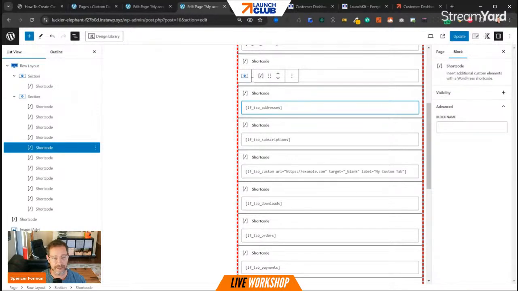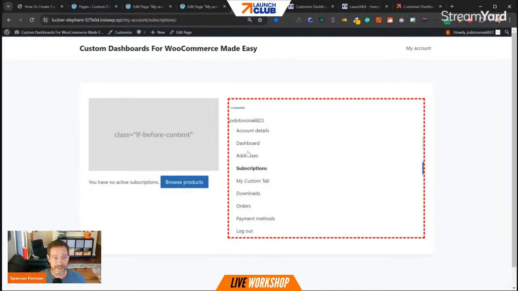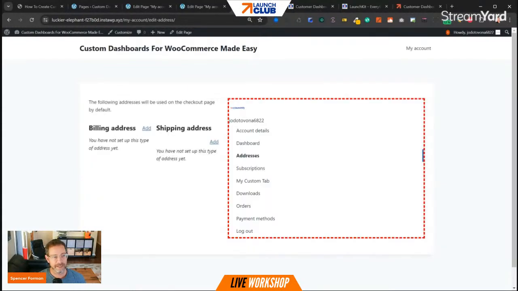So let's unhide that. And so with a couple simple tools, while this is refreshing, I'm able to take native content like tabs, relocate them, design them, hide them, reposition them. I'm able to take extra content and position it specifically by just using a little instruction on it, like class. So if I go to the address page, watch, this will not show up if all goes well with InstaWP today. Ta-da. Okay. I'm able to selectively show or hide, reposition anything from the default stuff and on.